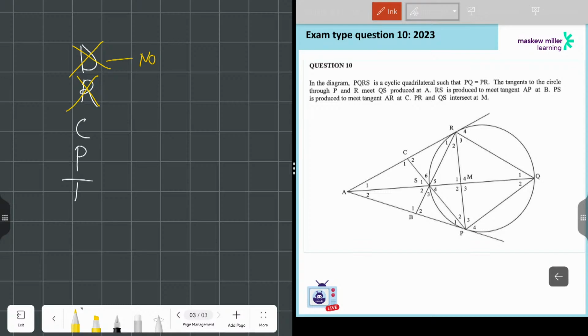When you're reading your statement and looking at your diagram, these two must communicate and let you know if you have them. Do I have a chord? I do have many chords, because look, that is a chord there. This one is a chord. Remember, a chord is a line drawn from one point of the circumference to another. So all these lines which I am highlighting here are chords of this circle. I can say SQ is also a chord, and RP is a chord like that. So I do have a chord, so this one is a yes.